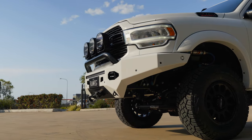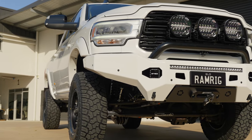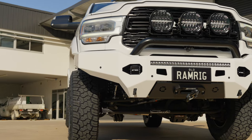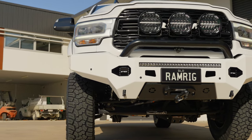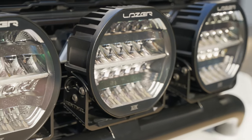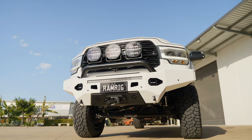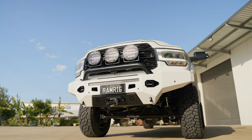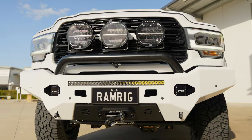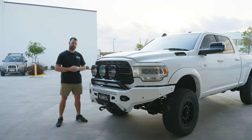On the front end, as you can see, Off-Road Creative Ram bar — super popular option here. It's got the single hoop and the camera relocation tabs. You've got your Laser Lamps there — the big nine-inch Sentinels. These Elite Sentinels from Laser Lamps definitely pack a punch. We've gone and installed a 15,000-pound Carbon Scout winch in there as well. The LED lights being the steady inside the bar, the Laser Lamps on the hoop, as well as future roof rack LED lighting will all get switched through a Switch Pro which is installed.